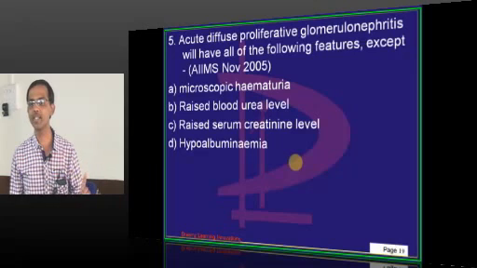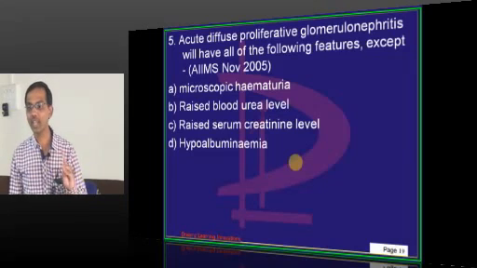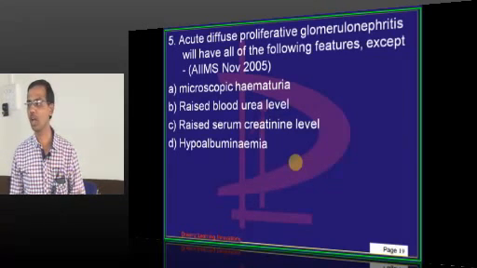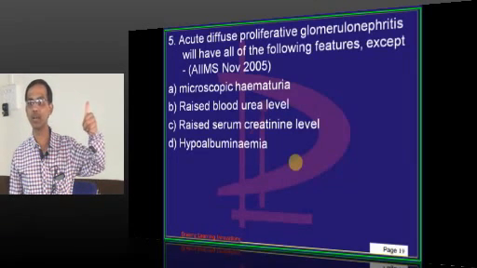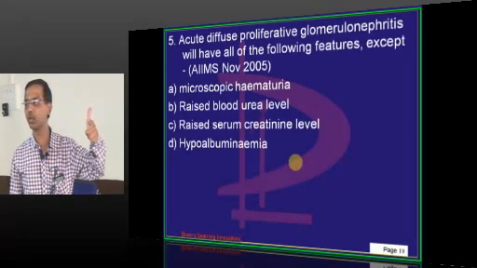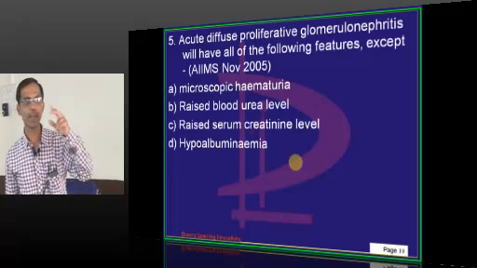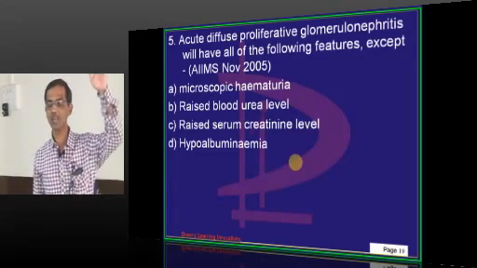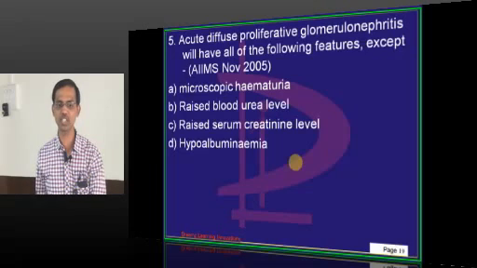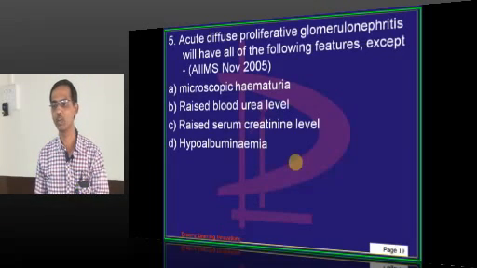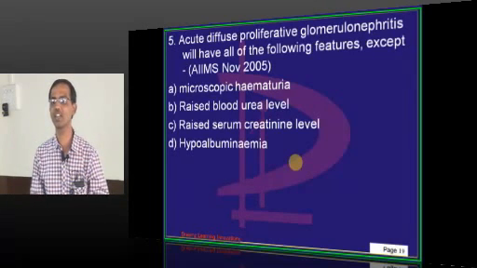Oliguria is there. Oliguria means there is compromise in renal function. If renal function gets compromised, there will be azotemia. What is azotemia? Azotemia is biochemical changes because of renal compromise. That is increased BUN, blood urea nitrogen, increased urea, increased creatinine. All these are called azotemia. When the changes are present only at the biochemical level, we call it azotemia. When biochemical plus clinical features are there, oliguria is there, the patient is becoming anemic, has renal osteodystrophy, we call it uremia.